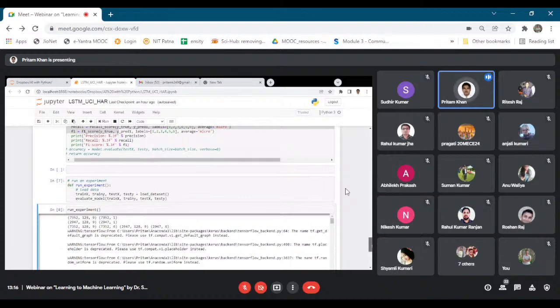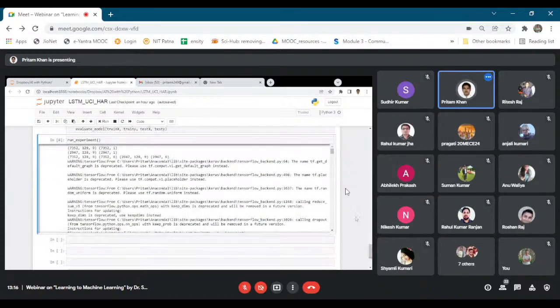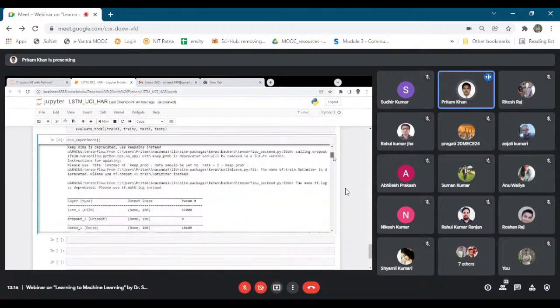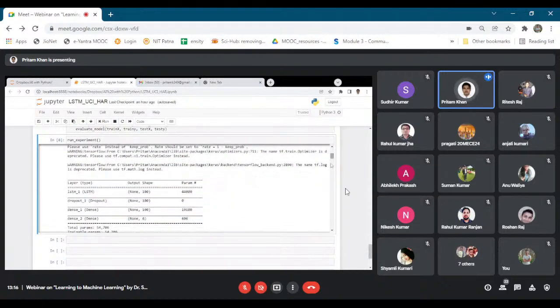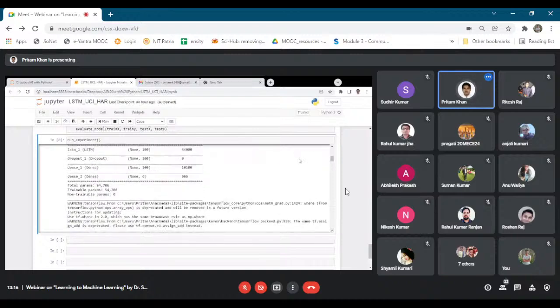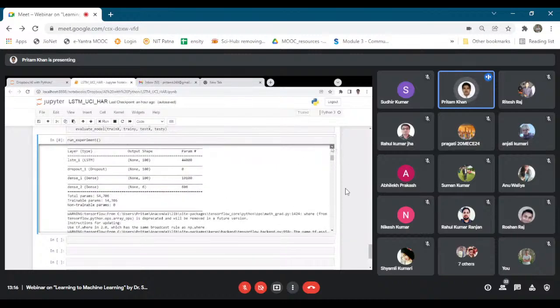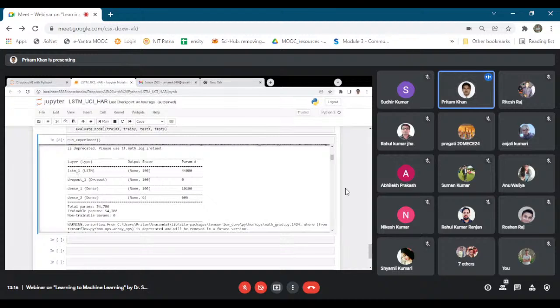Now after you have printed the shape, you have fed the model, right? Then you have printed the model summary. So here if you look at the model summary, these are the hidden layers. First you are having the LSTM layers, and here the number of parameters is also counted at each layer. This is actually the number of weights and biases. Those are the parameters, not hyperparameters. Hyperparameters are those which you can tune, but parameters get updated on their own. So these are the weights and biases.